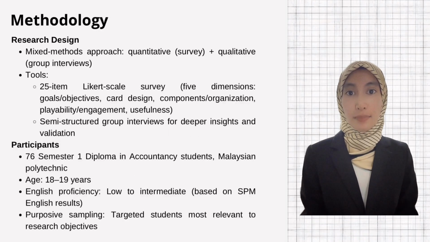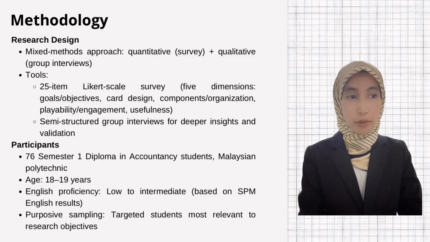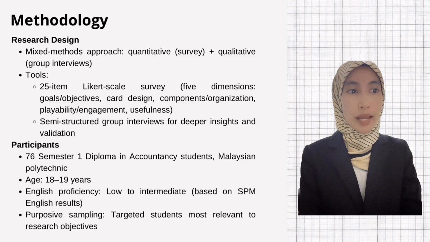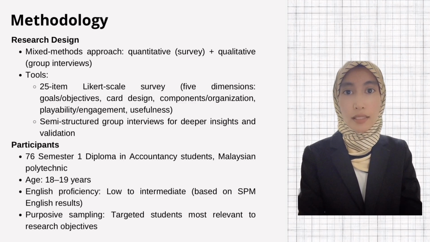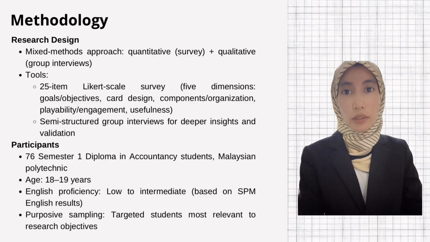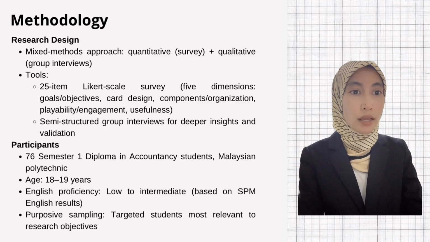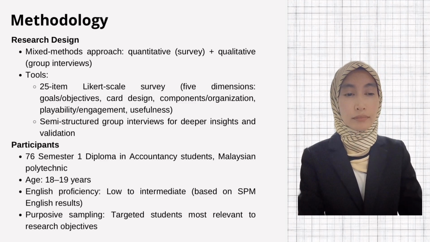The next section is methodology. For the research design, this research adopted a mixed method approach, combining both quantitative and qualitative data. The goal was to comprehensively understand students' perception of an educational card game and its effectiveness in enhancing group discussion skills. The quantitative data were collected through a 25-item Likert scale survey, while the qualitative data were gathered through semi-structured group interviews. This combination allowed for both measurable outcomes and in-depth exploration of the students' experience.